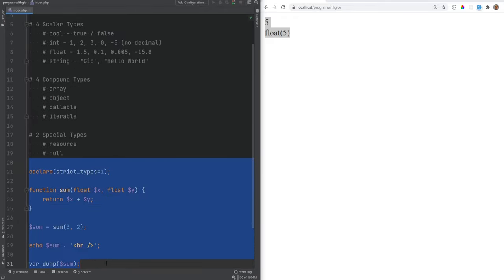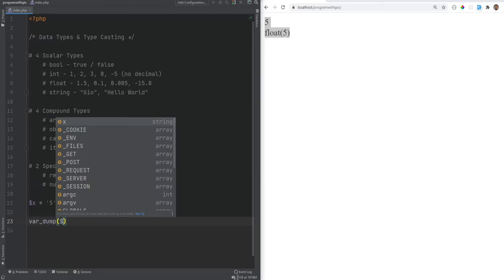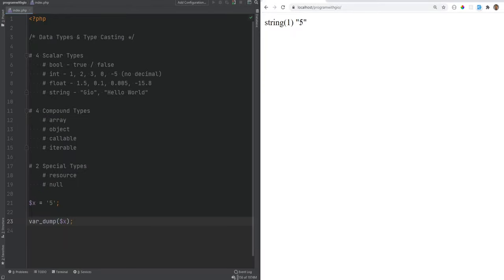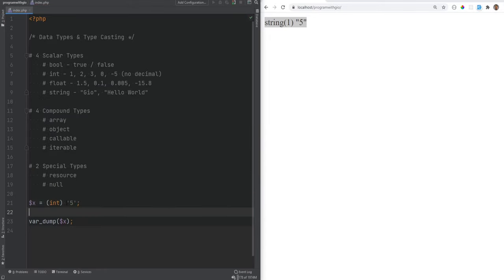So let's talk about typecasting. Let me clear these out and let's define a variable here, x equals 5, and let's put that in strings. And let's do var dump x, and we get value of 5 in a string data type. You could actually force this to be an integer type, and you could cast anything to the data types using the name of the data type within the parentheses. So if you want to cast this into an integer, you open parentheses, you type int or integer, and you close the parentheses. So this would now cast the string 5 into an integer 5. And if you refresh that, that works.